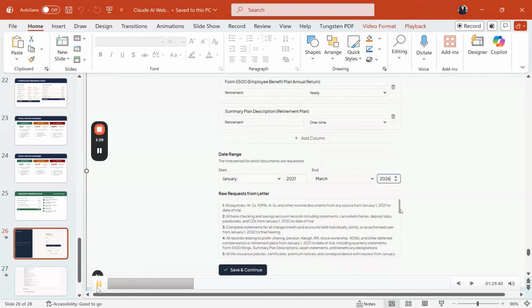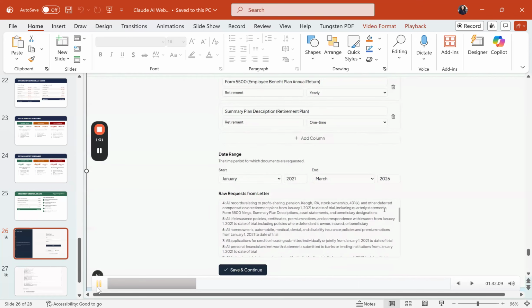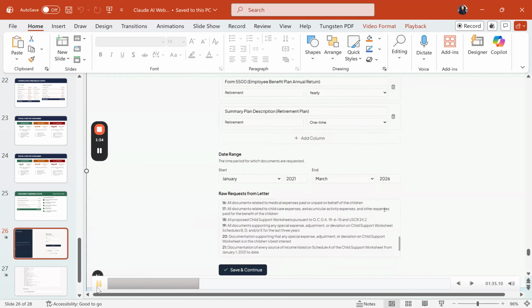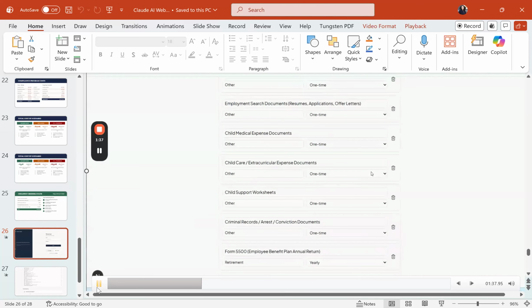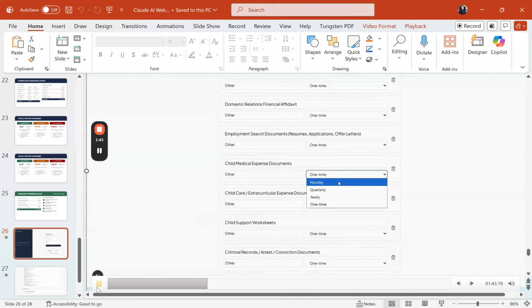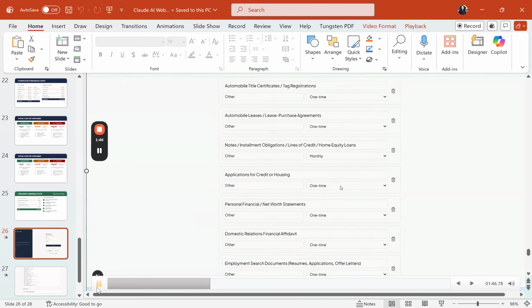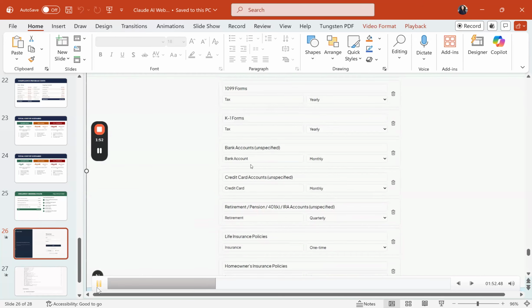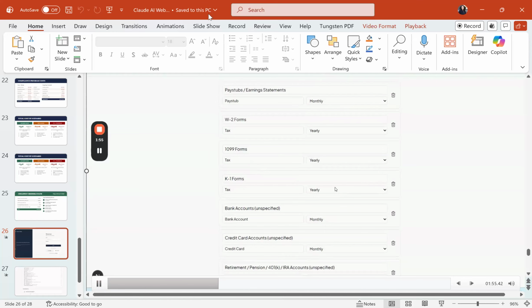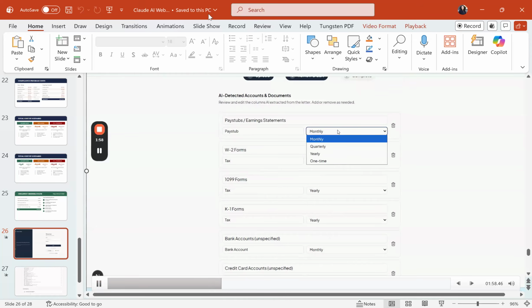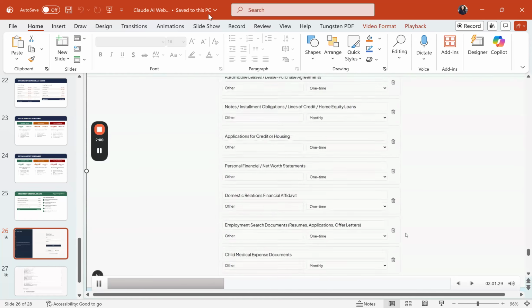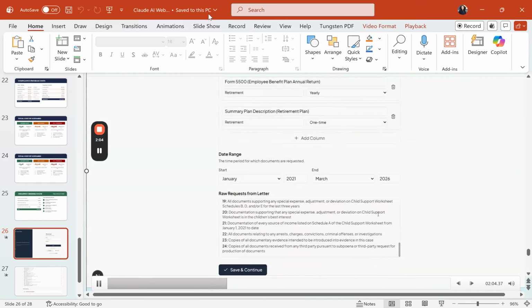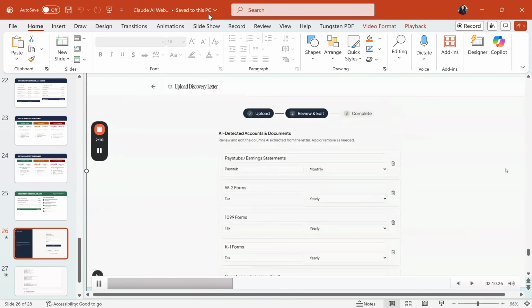So what we're doing here is adjusting the time frame to March of 2026. So it's going to look for documents all the way up to the current date. Okay, so yeah, childcare would be something you pay on a monthly basis. So that's why we changed it to monthly. The pay stubs, I know we have to add the option for biweekly and twice a month. That's not currently an option, but we're going to add that because obviously that's a need. Which is what I realized when I clicked on that. I was like, oh, there's no biweekly. So eventually I'm going to get around to hitting save and continue, and then it's going to go to the next step.